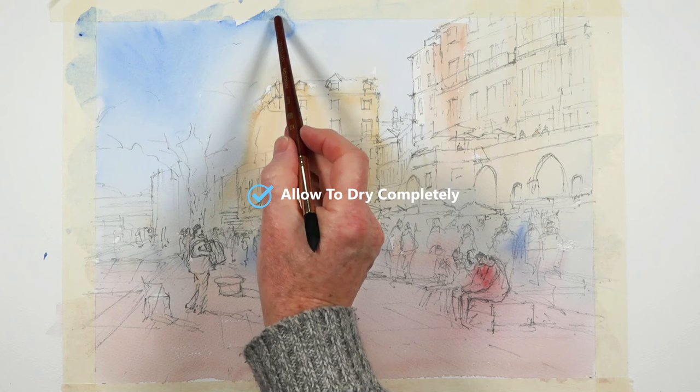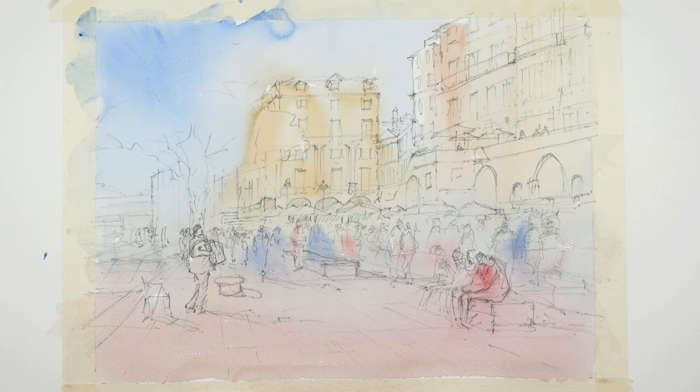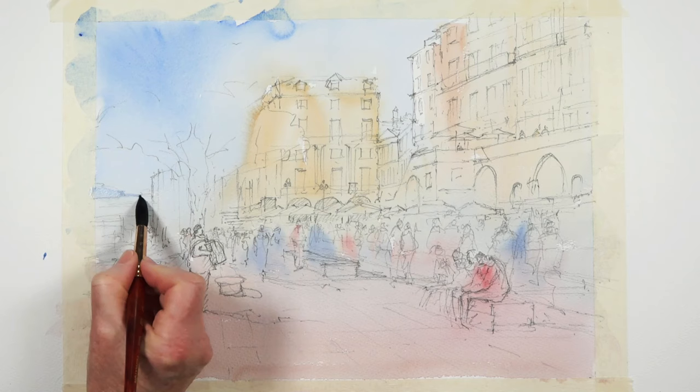A little bit of an unfortunate cauliflower there — that's just because a little bit of my wet wash got caught on the tip and came down. Nothing I can really do about that. I certainly won't try anything about it at the moment; if it really annoys me at the end I might try something, but for now I'll just leave it. I'll begin with whatever is furthest back — the buildings continue right down the riverside — and keep it simple. There's no strong detail here; in fact we want to avoid strong detail.